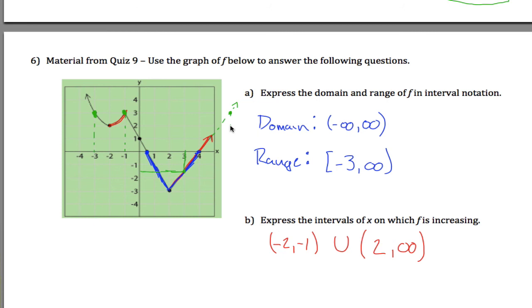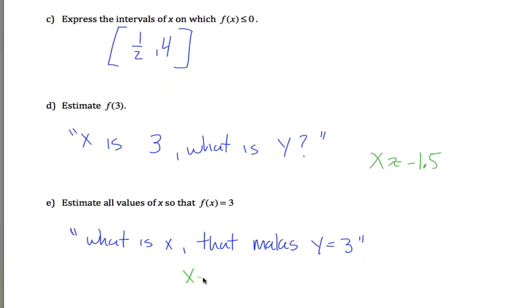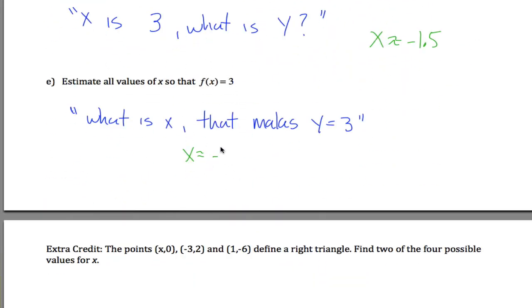And then this one out here, I gave people full credit whether they got this last one or not because it's not even on the graph. But technically there should be one at 6 also, right? When x is 6, it looks like the height is 3 since this arrow just continues up forever. So the different x-coordinates that give me a height of 3 are -3, -1, and +6.